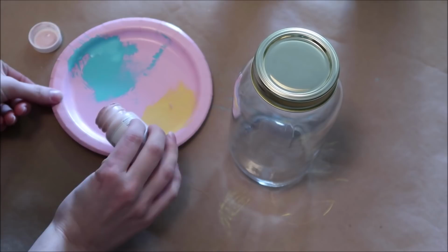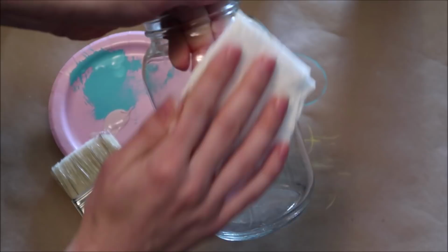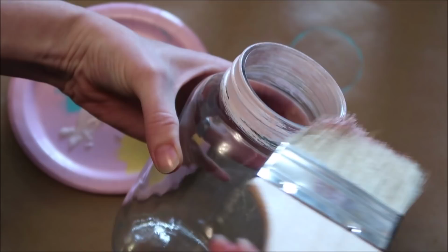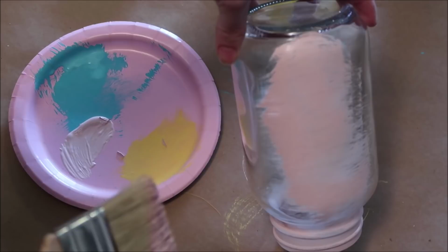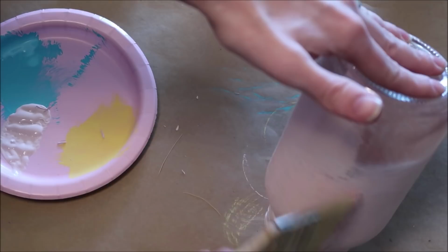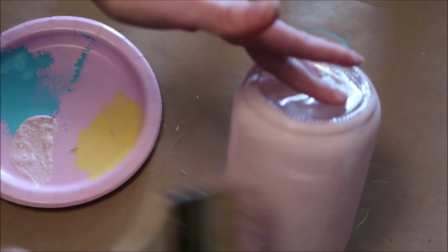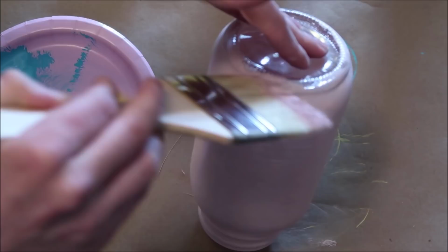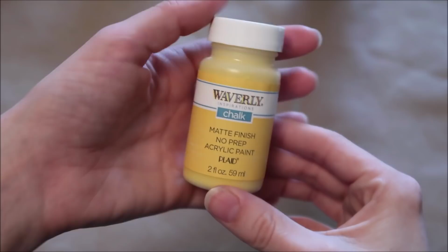I will continue with the same process as the other jar, and also I wanted to mention my go-to paint is always chalk paint. I like to use it for pretty much every project that I do. Now I'm just painting my last jar a yellow color, and it is called Maze.